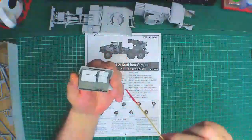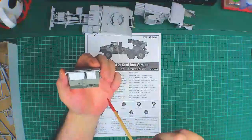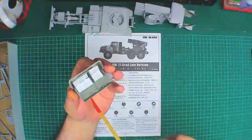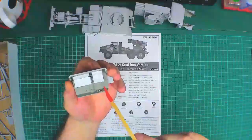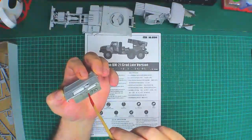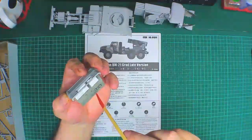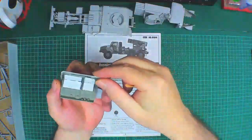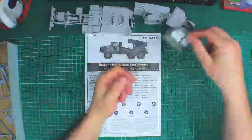Second part of the cab, this has had two coats of the internal, and I think I'm going to leave it at that. It's now in need of weathering, and the seats need to be painted, and I need to rip the foil that's on there just to give it that torn, abused, beaten look. The two control levers that go in here, I've got to do them again, and I think I'm going to need to drill these out and use a little bit of stretched sprue. That will get that back up to speed, and then the two can join together and then go onto the chassis.